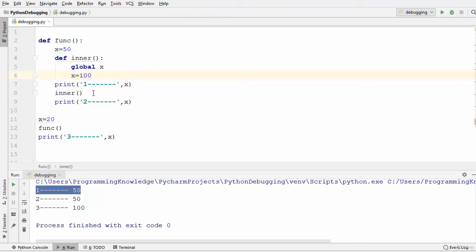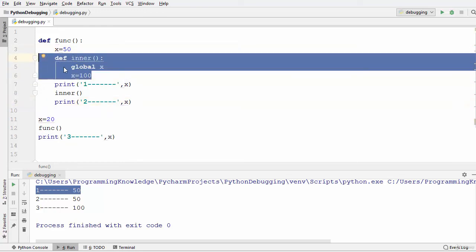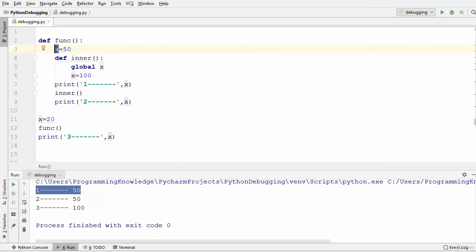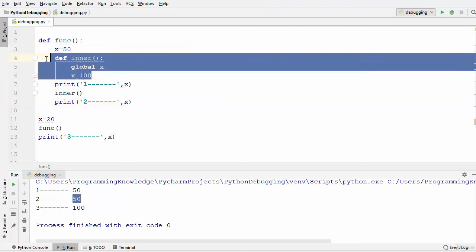When you call this print statement, it takes the local value of x, because the inner function has no effect on the local x, and that's why it's printing 50 once again.